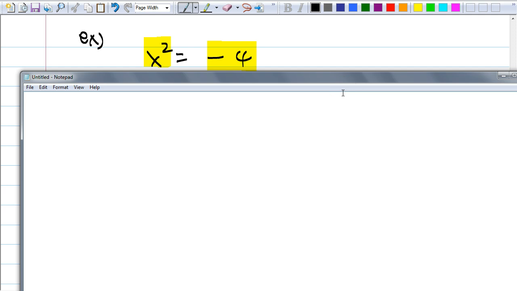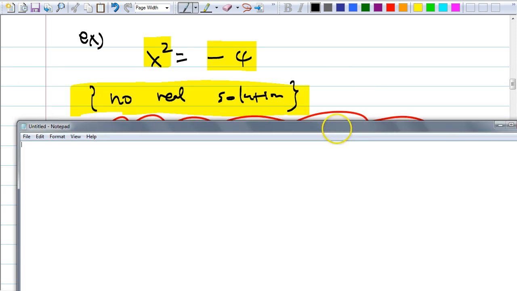So let's say that I have this, x squared is equal to negative 4. Okay, we got a perfect square equals to a negative real number. Is this possible? No. Is there such number on a number line that you could think of that when you multiply that number times itself, that it becomes negative? No. So guess what the solution is? No solution. No real solution. Okay. Yeah, whenever we say no solution, we really mean no real solution.